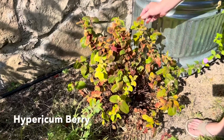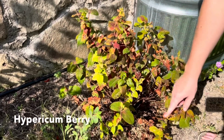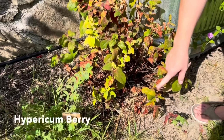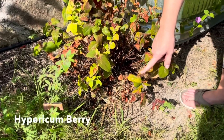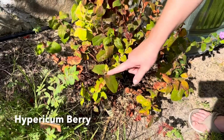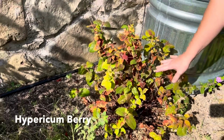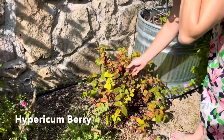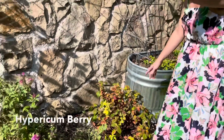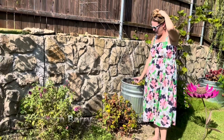They're scorched. They're burned. What I've already done in a prior video is a trim back, and you can see, like, here's one of the places I did a trim back, and you can see new growth coming up already from where the leaves are. Same thing right around here. So I've already done what I usually do with it, and that is to cut it back and give it some fertilizer. And then I also still need to give it a treatment of iron. It really benefits from a good treatment of iron as well.